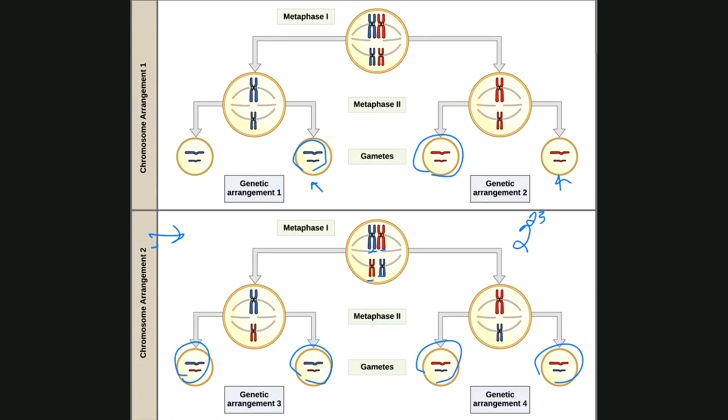Now, this process that you're looking at here, we'll talk about later with Mendel a little more, but this is called the law of independent, let me see if I can write this legibly, assortment. Okay, all that means is however chromosome 1 pairs line up, maternal on one side, paternal on the other, does not in any way influence how chromosome 2, 3, 4, 5, 6 line up. So every time it goes through this, randomly they can be in a different order, which makes for lots of genetic diversity.